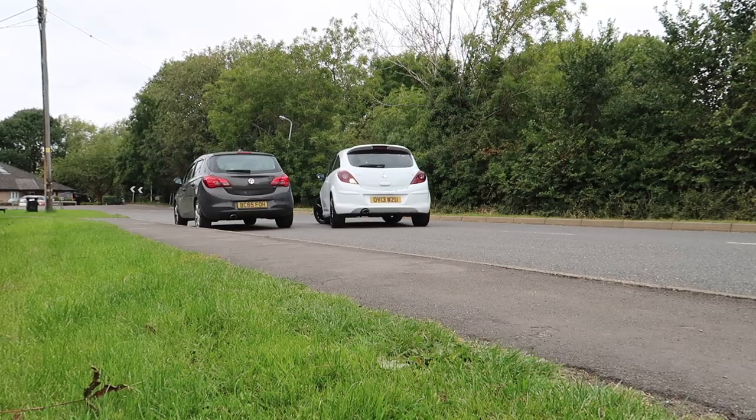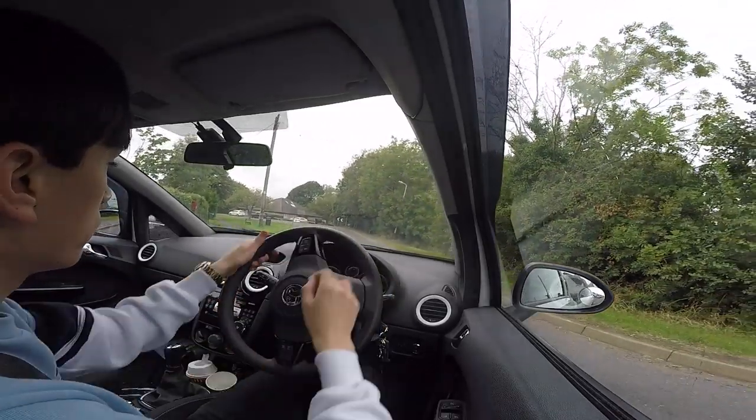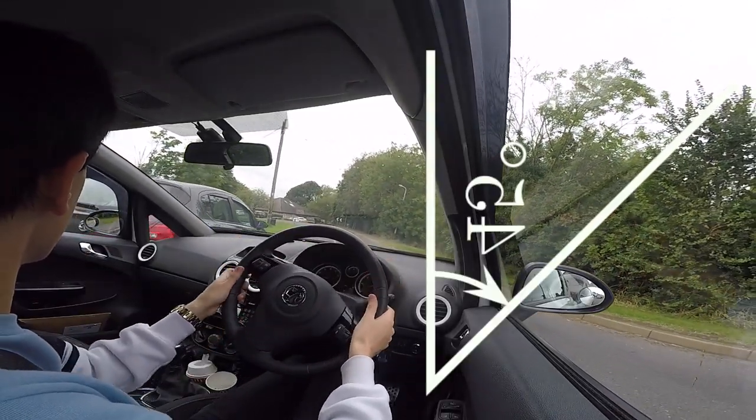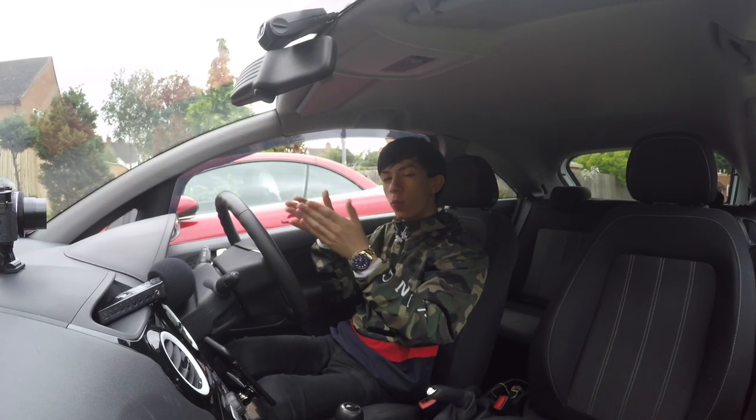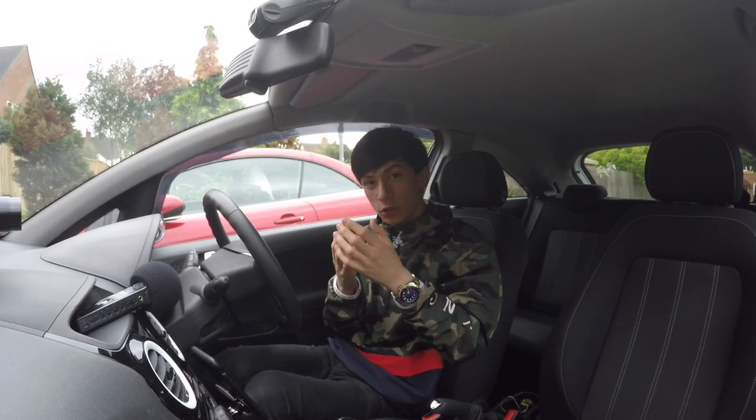Once you're parallel with the car, this is always going to depend on what car you have. Some cars turn better than others, or more wide than others. Mine doesn't turn wide at all. You want to turn to about 45 degrees. Now this is quite hard to understand, but here's a 45 degree angle. You want to get roughly that. So when doing this full lock and the reversing bit, you want to do it as slow as possible. You want to literally just use the clutch so that you properly have control over the car.